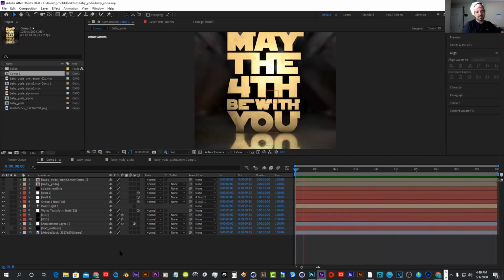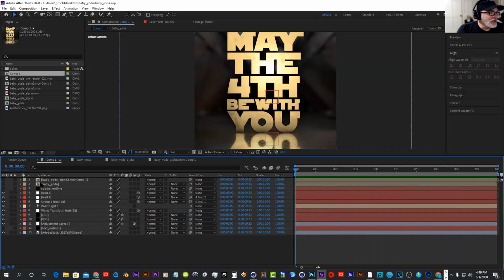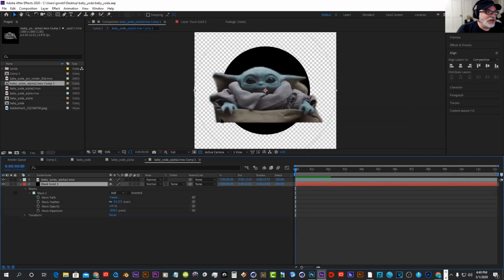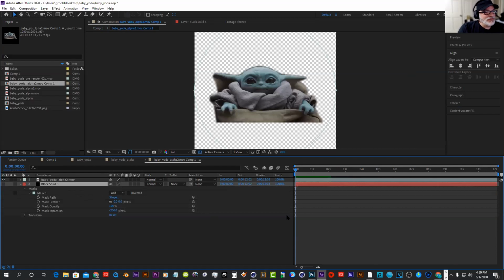So break that down. Holy cow. All right, so this is my Yoda file. Now, this is a pretty low res image of a GIF that I found, but what I did was do some stabilization on him to keep him from moving too much.